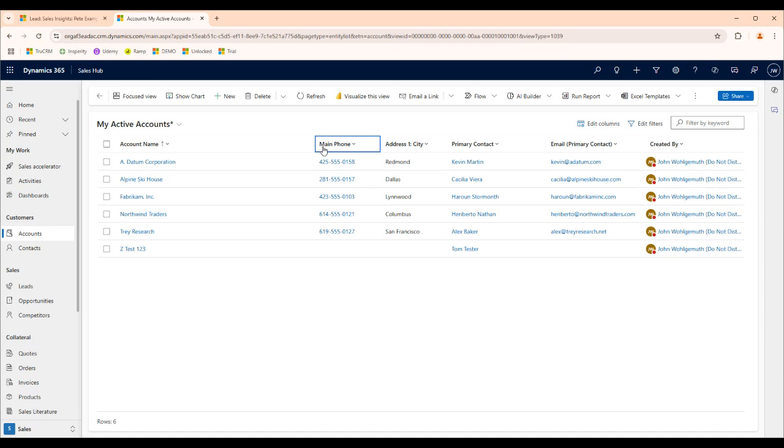Now, after doing that, I then have the ability to do all sorts of Excel-like things like sorting. I can sort A to Z, Z to A. If it's a numeric column, I can do values. There's also the ability to do filtering on these. So let's see. We have an account here in Dallas. Now, say I have a list that isn't just 6 accounts. Say I have a list that is 6,000 accounts.